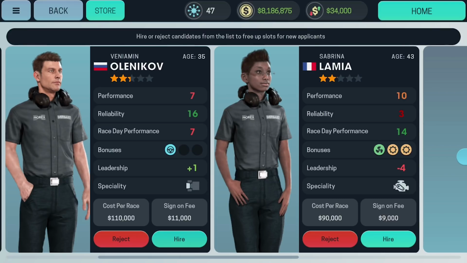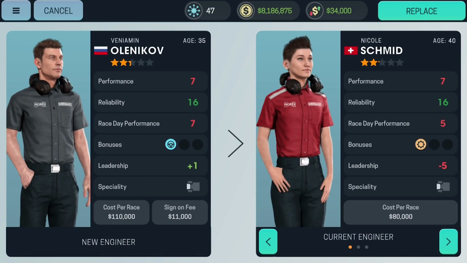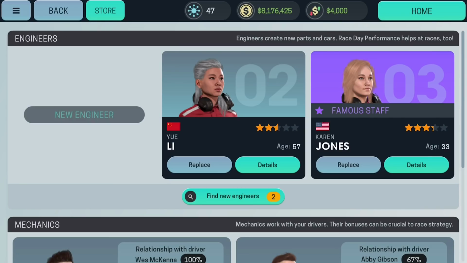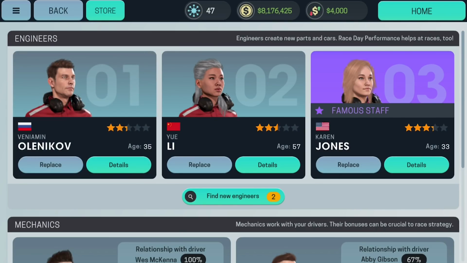Alright, if I was going to hire you, who would I replace? So you're 16. You're pretty similar. Slightly better, I'd say. Not dramatically, though. And a lot more expensive. Okay, we go for that slight improvement. So, better race day performance, better leadership. Yeah, it's a slight improvement. Not much, though, but I think it's worth doing. There we go. We have a new engineer.